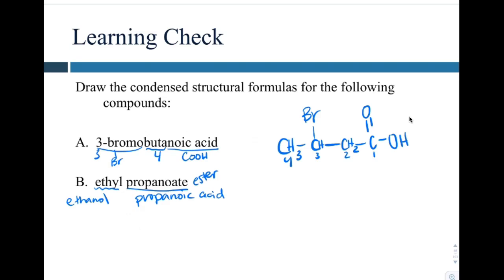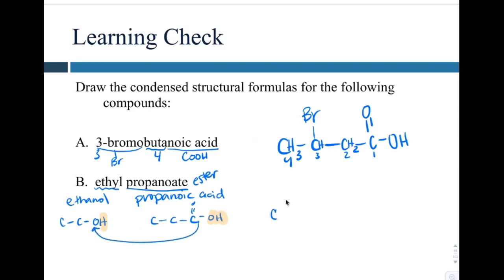Let's make an ethanol. So I have 1, 2, OH, right? I'm not going to draw the hydrogens. You guys, we can fill those in later. And then propanoic acid would be 1, 2, 3 for prop, and we have here. And so I'm going to get rid of these things. I'm going to get rid of the H here and H here. I'm going to make some water. I'm going to connect this carbon with this O.